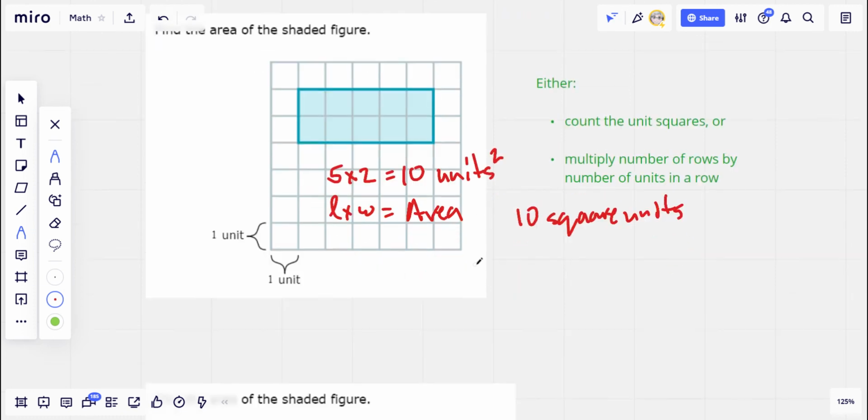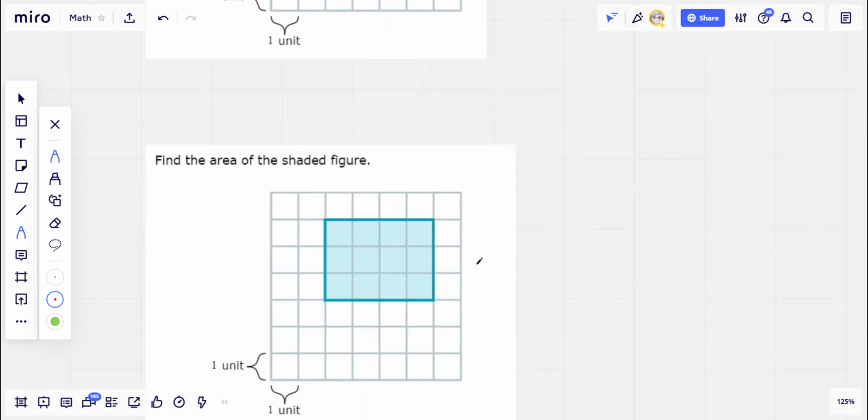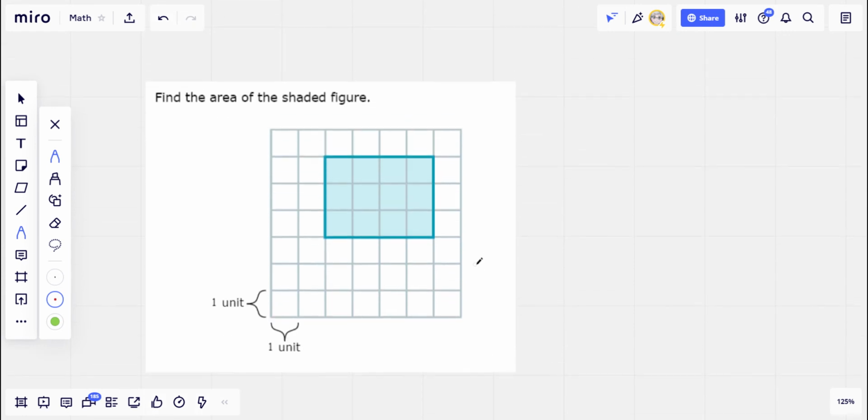All right, let's do one more to practice here. So we could count all of those little boxes and report that as the area, but we're going to do this the easier way. I see there are 3 rows, and there's 1, 2, 3, 4 in each row. So 4 times 3, well, that's 12. So that's a little quicker than just counting up to 12. And again, we want units squared, or 12 square units.